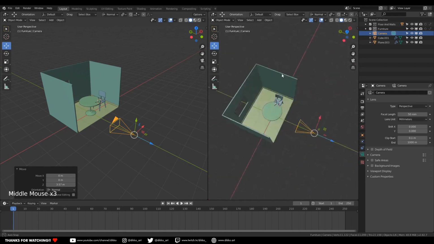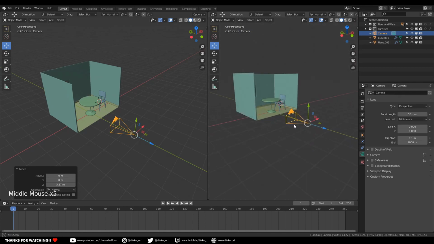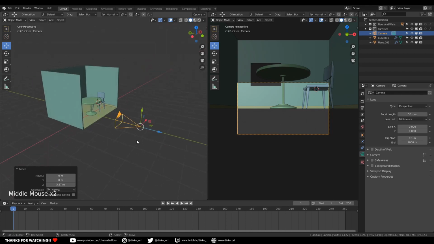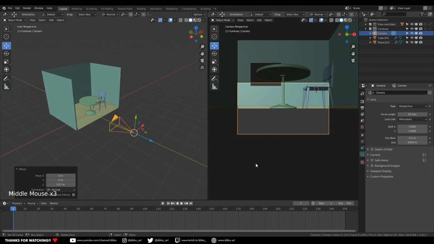Now to look through this camera, I want to push 0 on my numpad. If you don't have a numpad, I think it's tilde, view, camera. Tilde is a little squiggly line next to the escape key. So view camera, and now I can look through that camera. As you can see, it's a bit low, and I want to get more of the room into play.